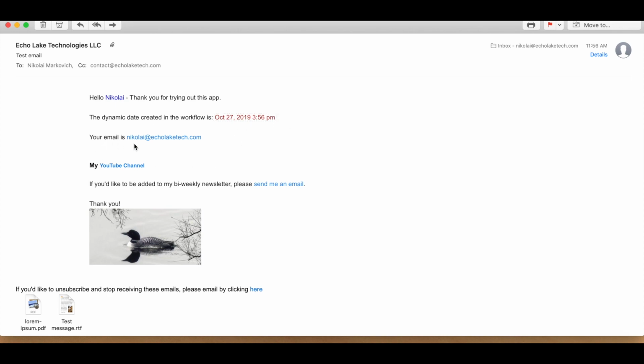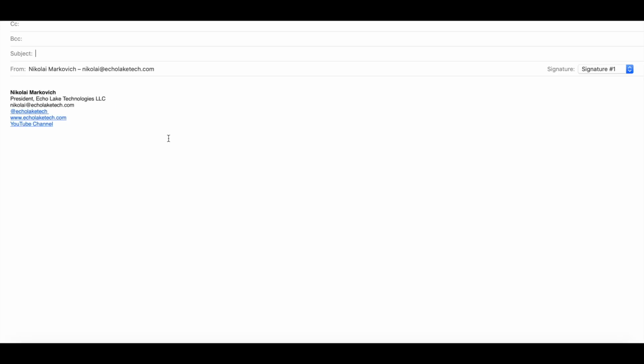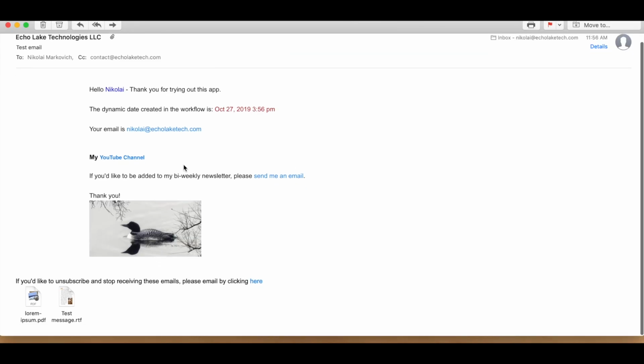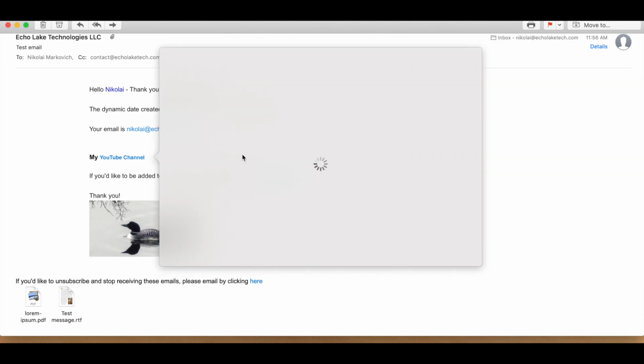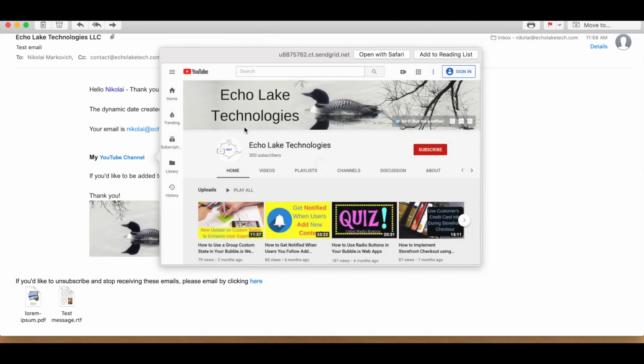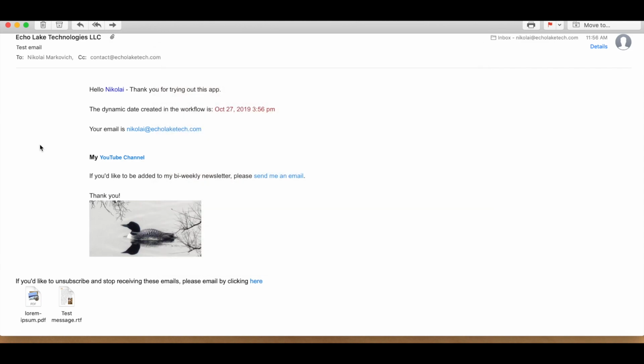Added this line here so you could see that in the email, you can add the capability to create the opportunity to send an email. I've also got a link here so that you can show links to sites. So for instance, there's a link to my YouTube channel.